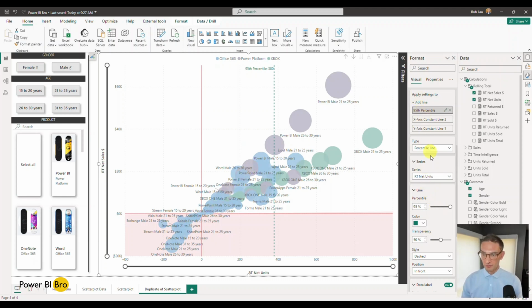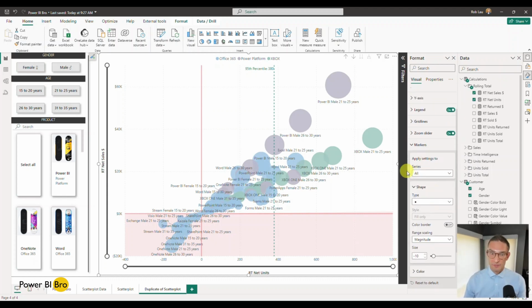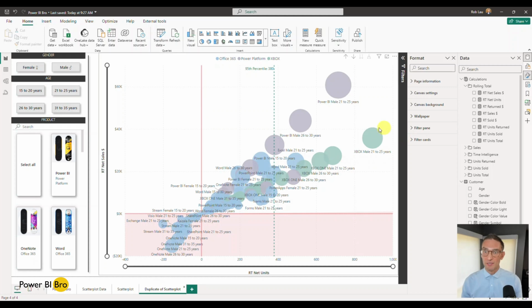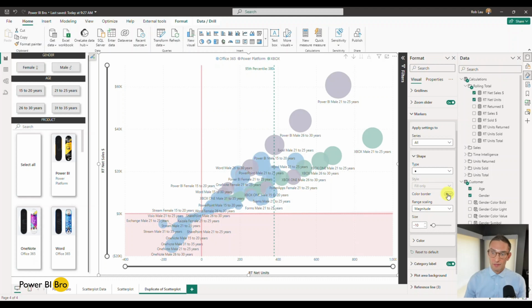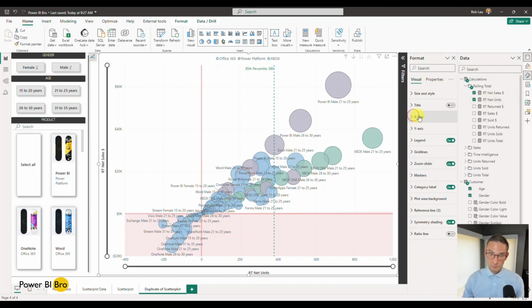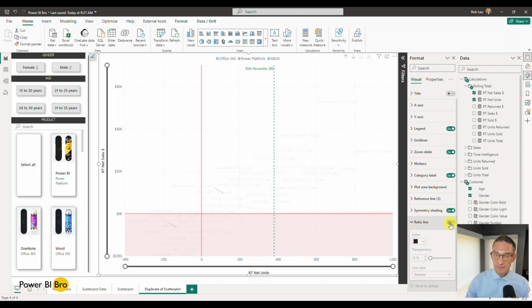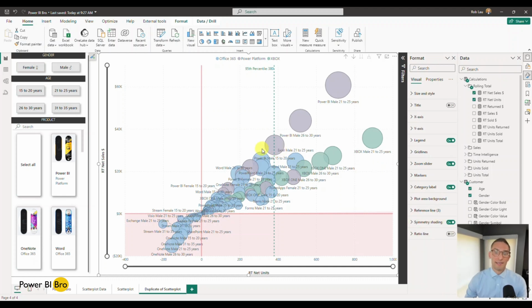It's very helpful to tell additional stories with the scatter plot. Let's look at the markers. Another thing that's really subtle is how these have the border. That just helps shape things up a little bit. So we'll come back to the markers and within it, turn on the color border. Very small, subtle change. It improves the visibility of what we're looking at here. We're getting close. We're starting to tell a story. It's not yet dynamic, but it will be. The ratio lines, feel free to play with these, but in this particular visual we built, they're not going to be applicable.